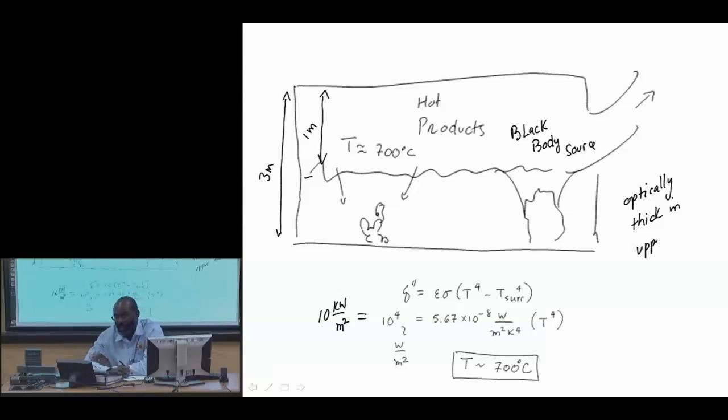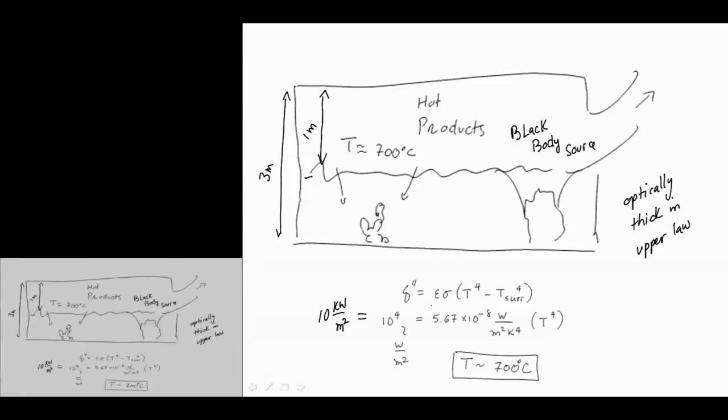And so your effective emissivity for that layer looks like 1, and your transmissivity looks like 0. So it's easy to model it as a surface radiation problem, where we apply the Stefan-Boltzmann relationship. With an emissivity of 1, the Boltzmann constant 5.67 times 10 to the minus 8 watts per meter squared Kelvin to the 4th, and some characteristic temperature, the temperature that we would get is about 700 C.